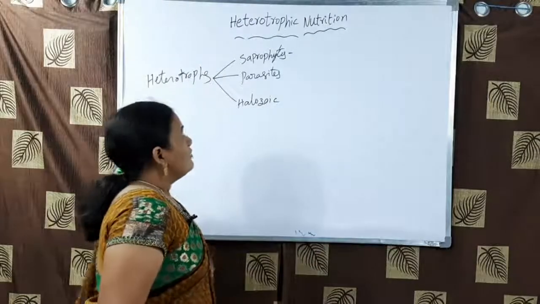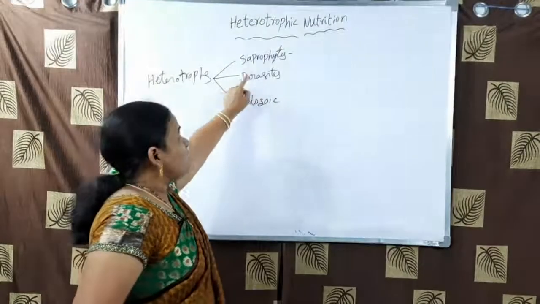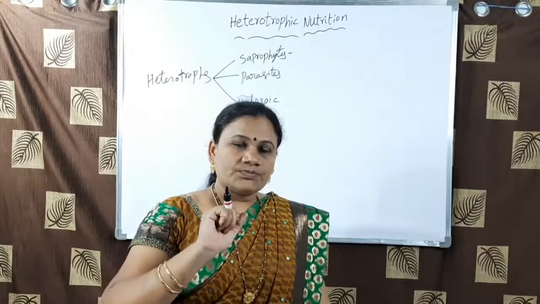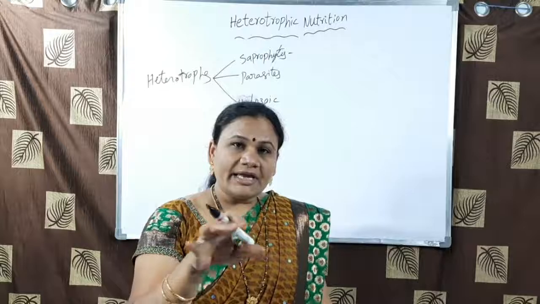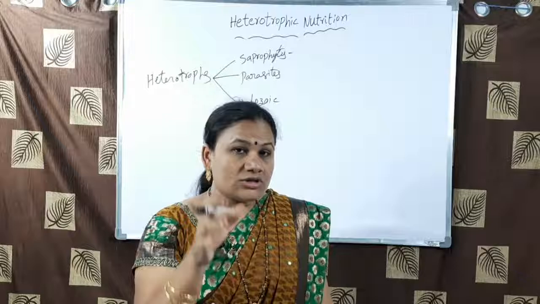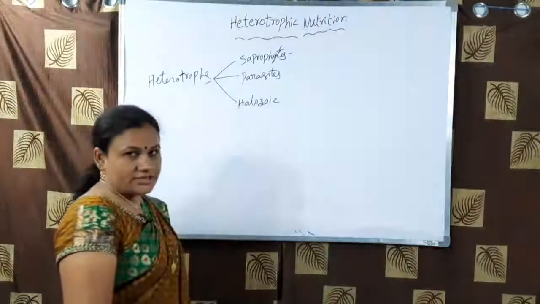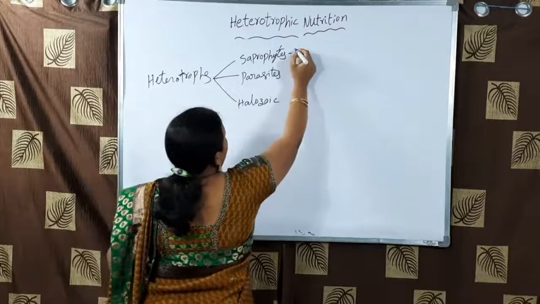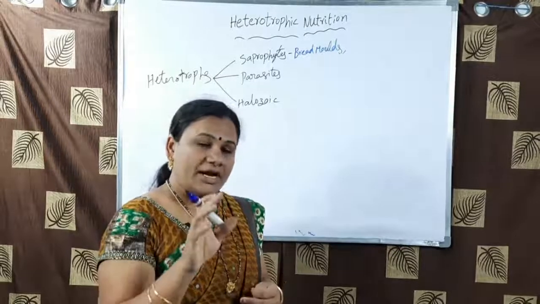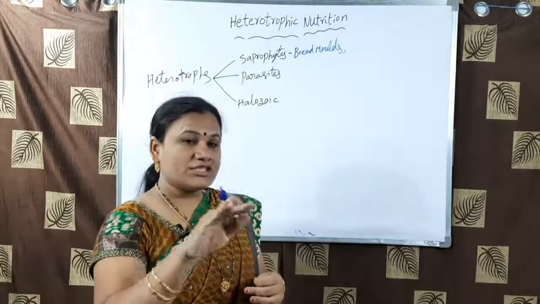So what kind of mode do they perform before entering into the body? These saprophytic organisms release some kind of enzymes on the food, and these enzymes break down the complex molecules present in the food and make them simpler. So the simplest form of food is obtained by these saprophytes. For example, bread mold, all of you have an idea. If you do not store the bread properly, some kind of whitish hair-like hyphae structures will be present on the surface of the bread.